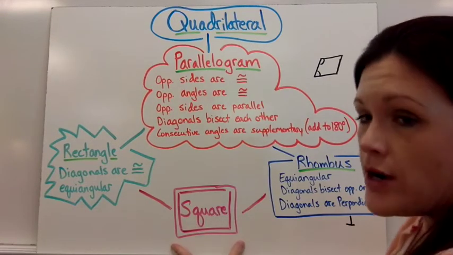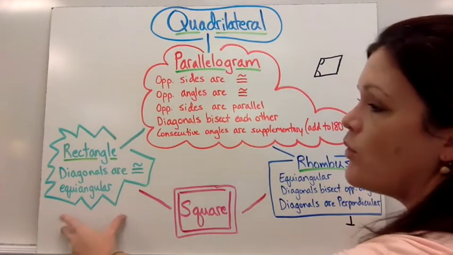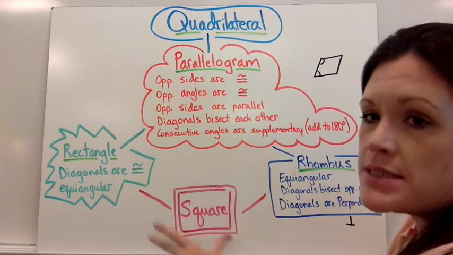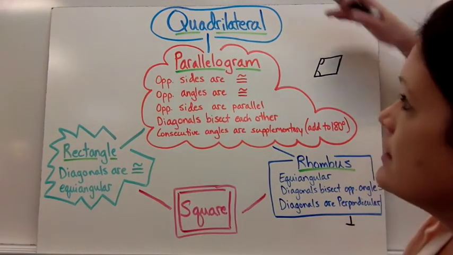And then if it's a square, that means it has all of these qualities. It has the qualities of a rectangle, the qualities of a rhombus, and everything listed as a parallelogram. And of course, it has four sides.